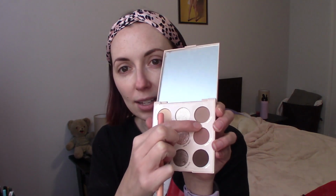Now to start out this look, I'm just going to put a sort of cool toned brown, just a few shades darker than my skin tone, basically all over the eyelid, in the crease, and blend it up into the brow. I am using the shade Coolada, which is from the ColourPop Going Coconuts. It's a cool tone light brown. I'm sure you can find one in many palettes, so whatever you have, I'm sure will work.